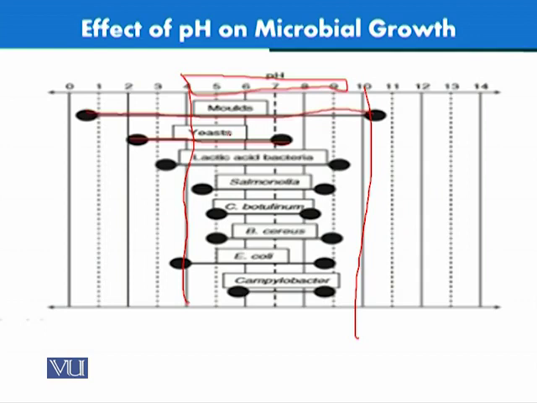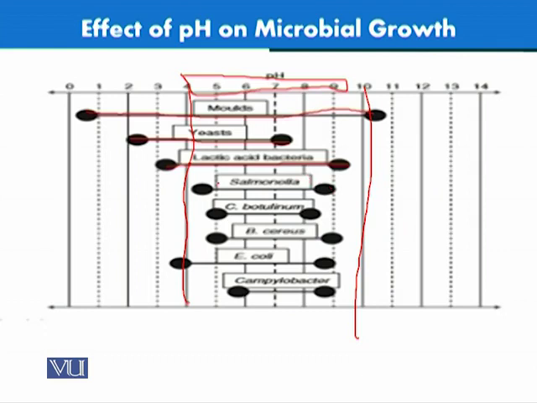Then if you look at lactic acid bacteria, which I earlier said are very desirable bacteria for a lot of health benefits, as well as they add a lot of variety to our food. Lactic acid bacteria are necessary for production of yogurt and cheese and a lot of other valuable products such as pickles. The lactic acid bacteria grow at pH 3 to almost 9. So this is the pH in which lactic acid bacteria can grow. If we want to have the growth of lactic acid bacteria, we need to have an optimum pH range for them. Now let's see some of the very serious pathogens.